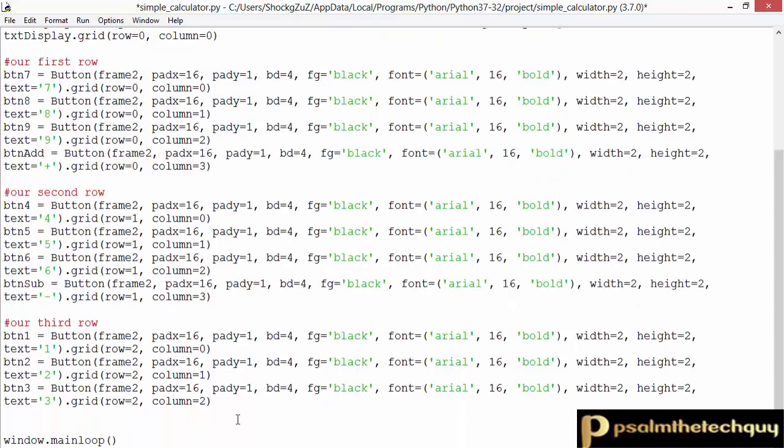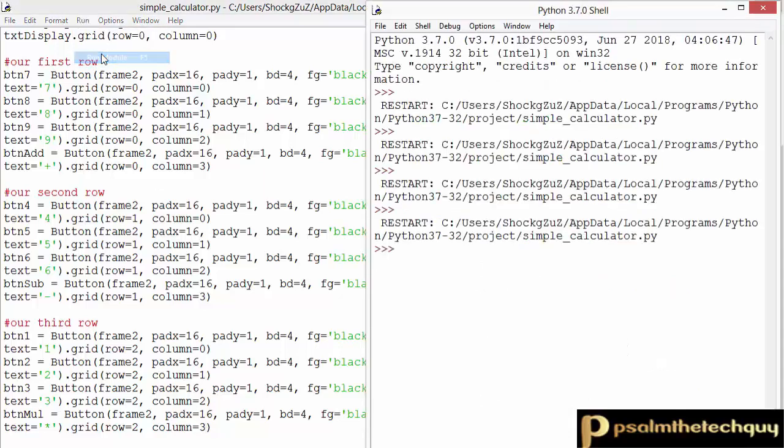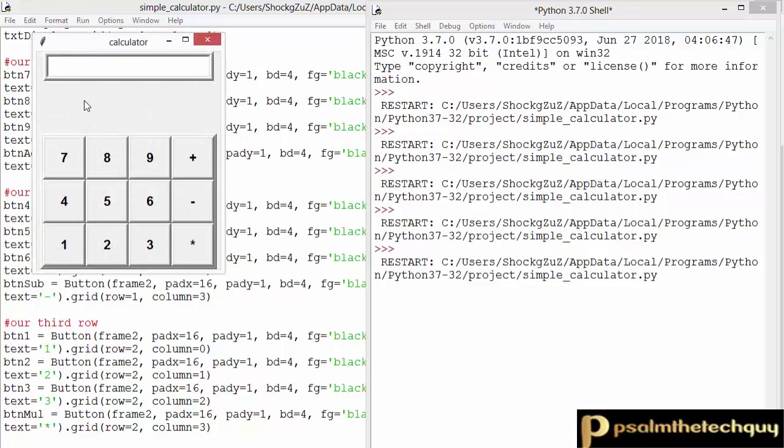After that, I'm going to create another button, and this should be for multiplication. So let's just say more, and this should be on the third row and fourth column. So let's save this file and run module. And here we have it.